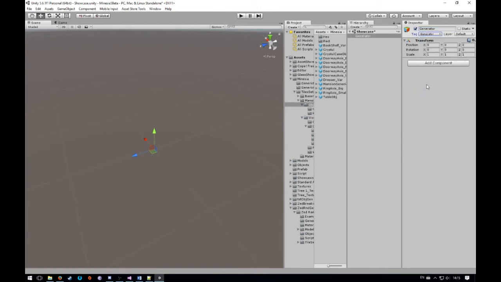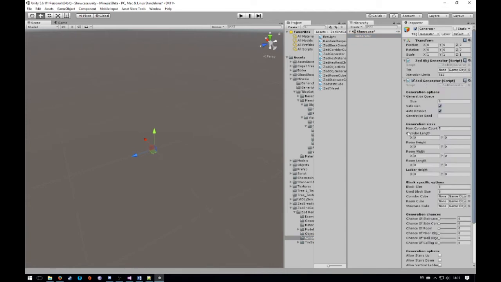The tag is important; the name is not important. The name is never read by scripts, only the tag matters. Then to actually make it a generator, we need to add to this object the script ZedRndGen. When you're adding the generator script, it will automatically add the object generator.